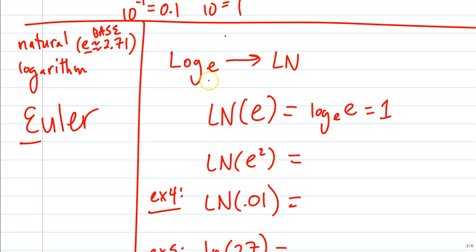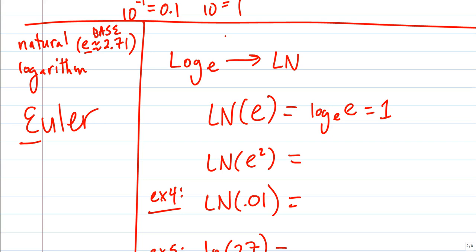So log base e, we just write as ln. You have an ln button, so you already have a natural log function in your calculator. If you're wondering why, if it's natural log, they didn't put an L, well, because it came from Latin, and natural log in Latin would be, what, logarithmus naturalis, or I don't know, I sound like an idiot, but the idea is that we would flip that. That's the way those Latin phrases work.